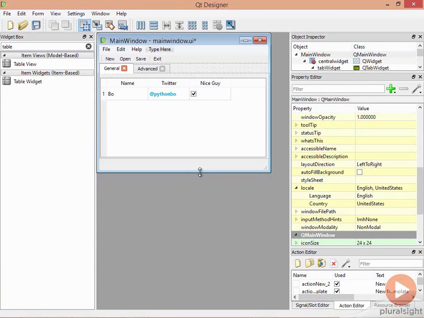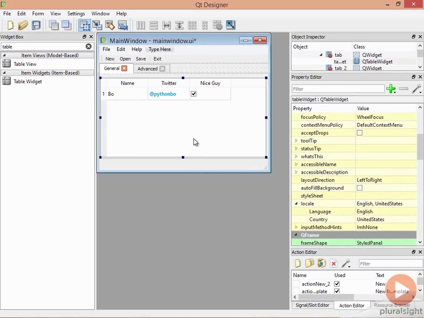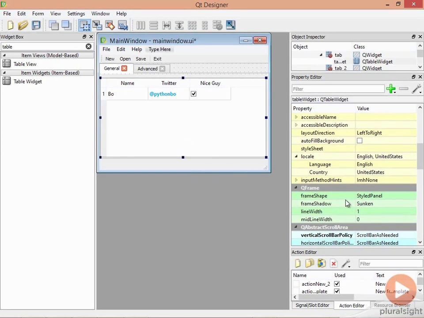Let's see what are all those properties QTableWidget has that we can edit and tweak to fit our needs. I'm just going to go over some because, as you saw earlier, there really are lots of them, but thankfully most of them are pretty self-explanatory. I'm going to select our QTableWidget, and let's start off with the properties from the QFrame class.